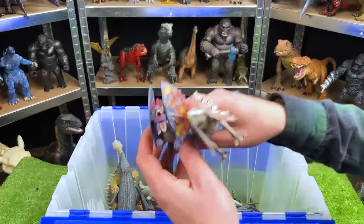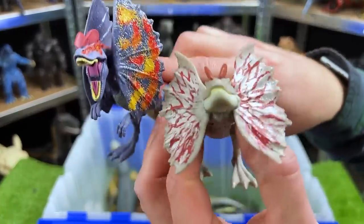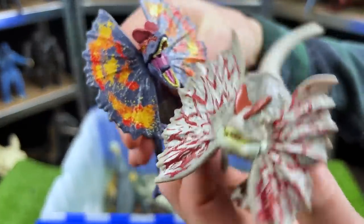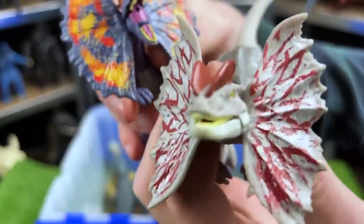Look at this. We've got a few Dilophosauruses with their crazy looking frills. Stay out of the way of these dinosaurs, or they might spit venom at you.